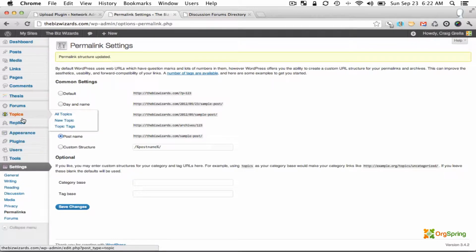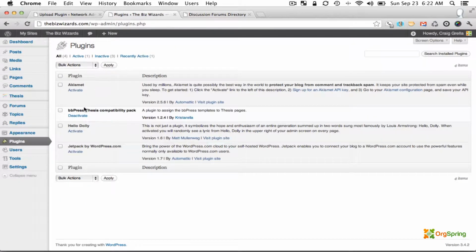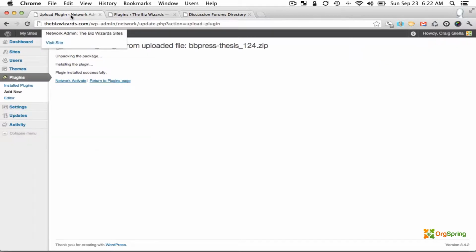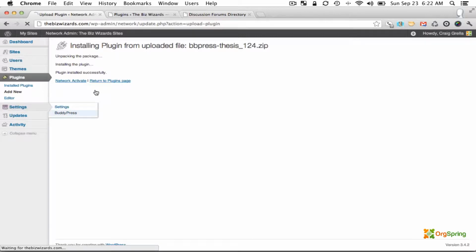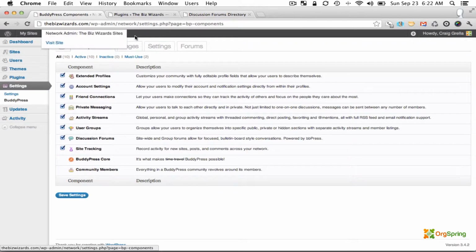So inside the plugins, we actually don't want to be in the site admin, we want to be in the network admin area. Under settings, you'll see BuddyPress settings. So just to confirm, we're in the network admin, not the site admin area. And we are under settings, and we are clicking BuddyPress settings. And this brings us to the page that's familiar. We've seen this several times before. We have the 4 different areas that we can configure for the BuddyPress plugin.